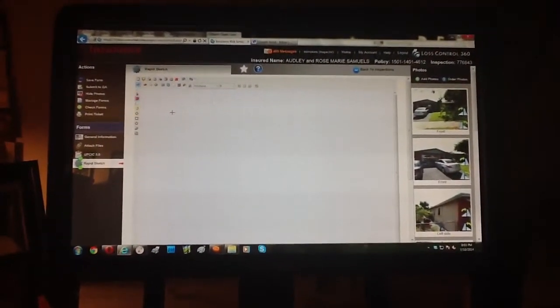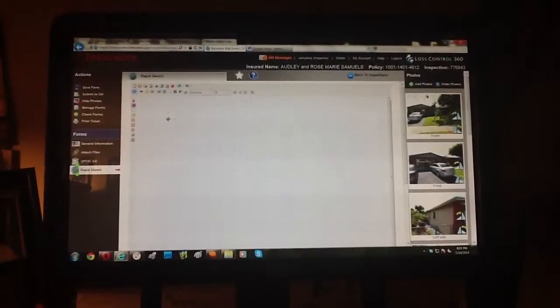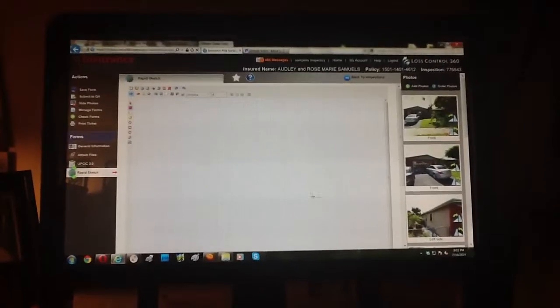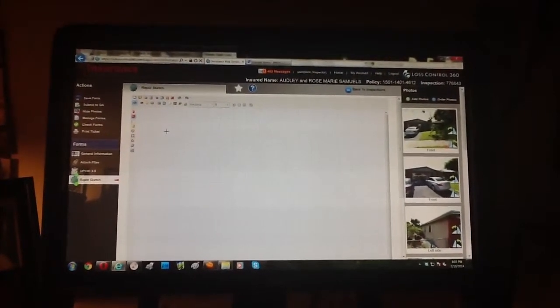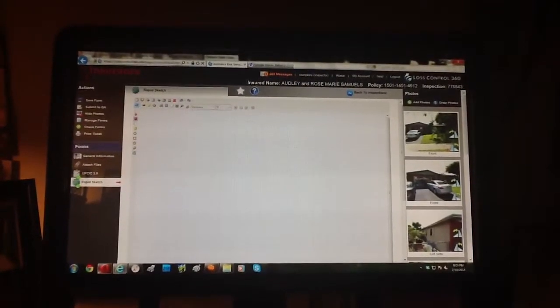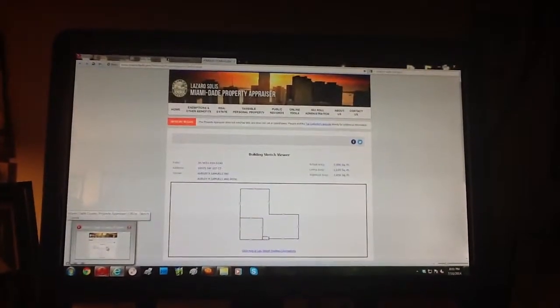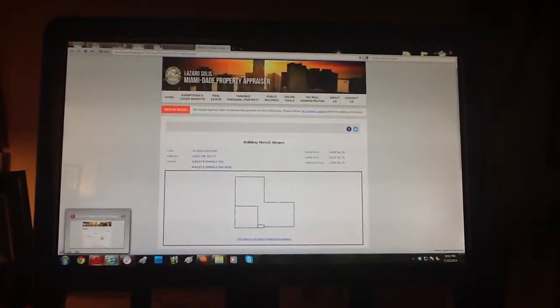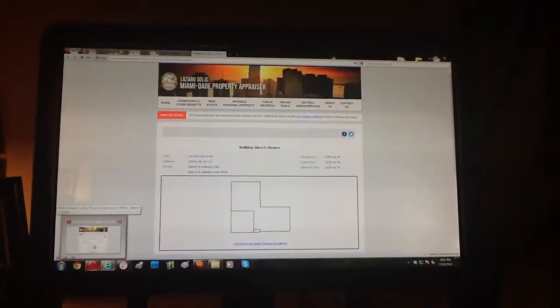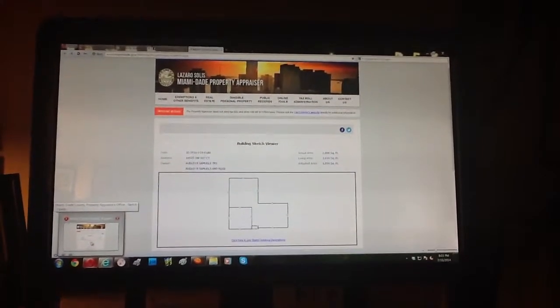First thing is the actual cursor and the mouse. When you want to make a sketch, you left click on the mouse wherever you want to start the sketch. And remember, the sketch always starts with the front door down at the bottom of the screen. A lot of times most people start on the northeast corner of the sketch. Let's say for instance you're looking at this sketch right here, and you have 28 going across the top and 25 going down, then 29 or 23.